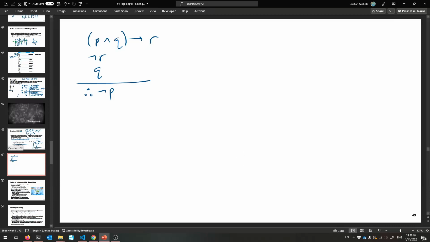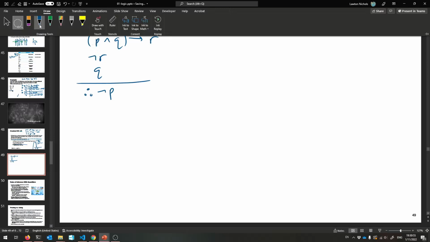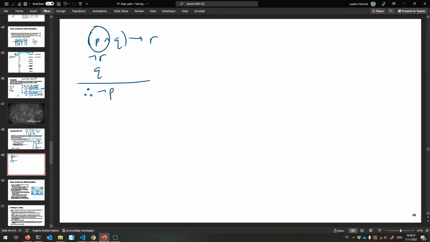So what can we do here? We need to end up with not P, and the only way we can get a P is right there. That's the only place it's coming from in my hypotheses. So I somehow need to flip around, go from like R to that thing. And we've used modus tollens before. We have the negation of the conclusion. Maybe we can do that. That might be helpful. Let's see how far that gets us.